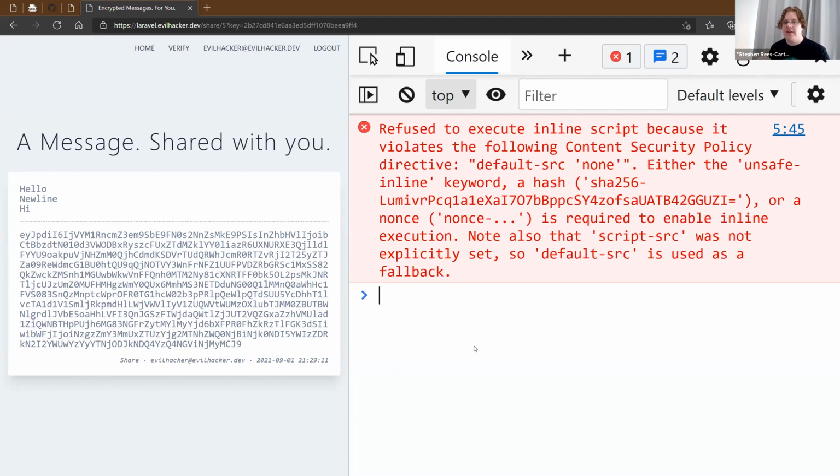So it's definitely a backup plan. You don't want to rely on that to stop cross-site scripting rather than escaping your output. You still want to escape the output, but use a content security policy as a backup plan to ensure that if anything gets past or if there are any other problems, it'll protect you. And we don't really have time to go into more content security policy, but it's something to definitely look into if you're interested in how it works.